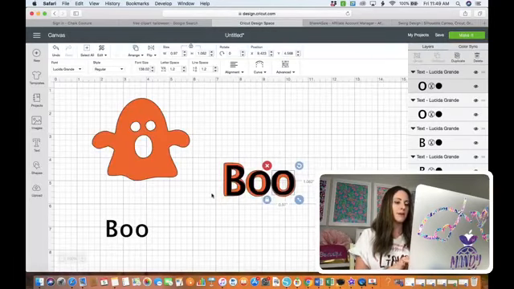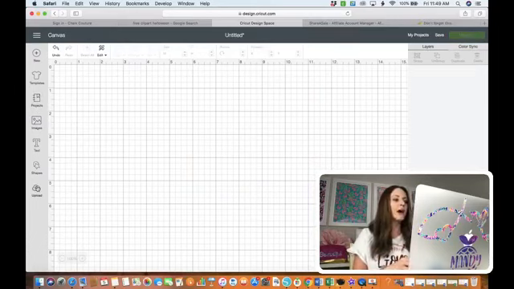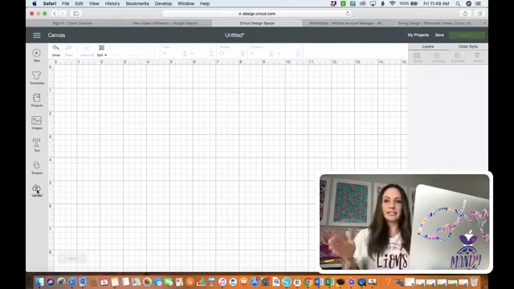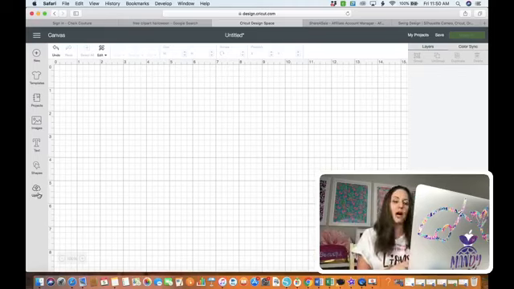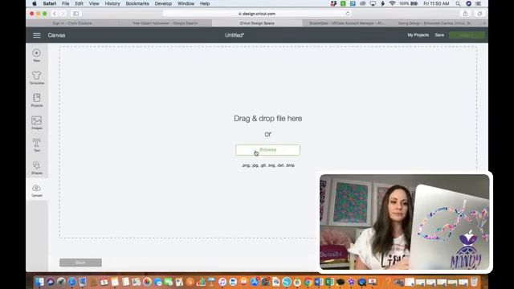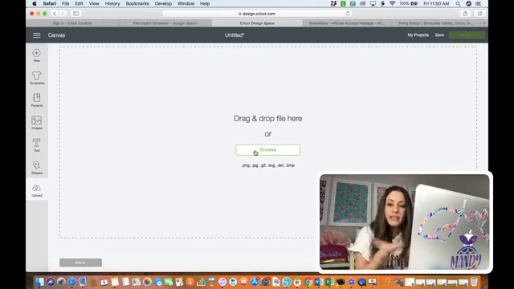Okay, so I was playing with a different idea earlier, so I'm just going to delete this. Now I'm in Design Space. For my Silhouette users, this is Cricut Design Space. It's an online platform, and here we go. I'm going to go to Upload, which is on the lower left-hand side, and push Upload, then upload image. This is where you can upload a JPEG, and if you have a high contrast file like that ghost, I could pull it in and basically trace it. It's just not as advanced as the Silhouette Studio version.